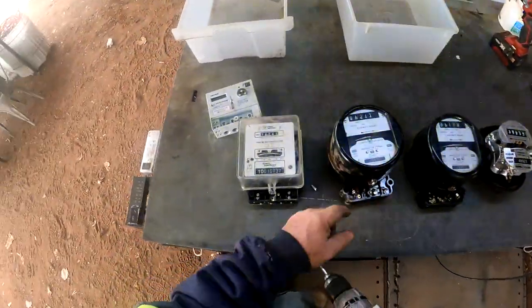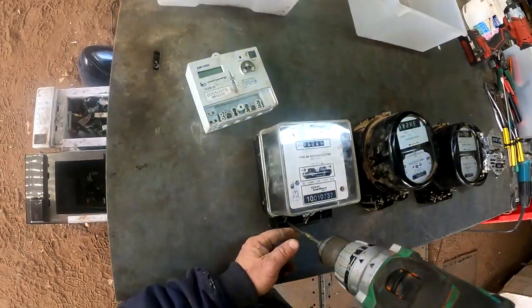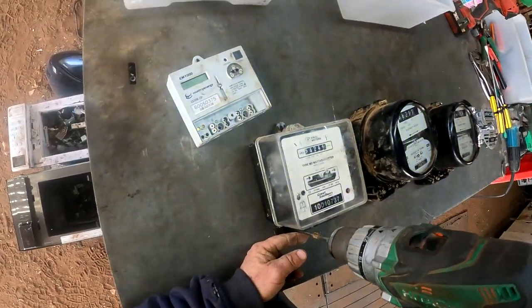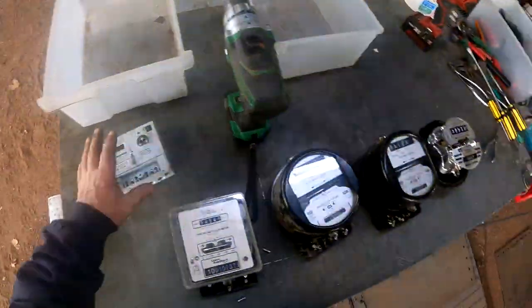They use these for reading your meter, for how you get your power, so many kilowatt. Right, that should be all undone. I'll worry about that one later.